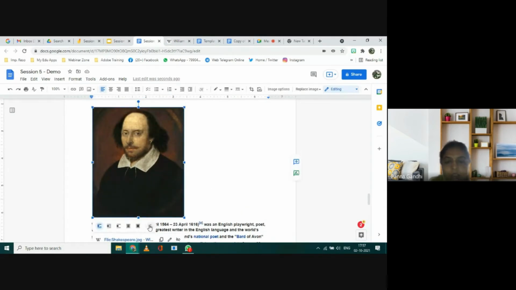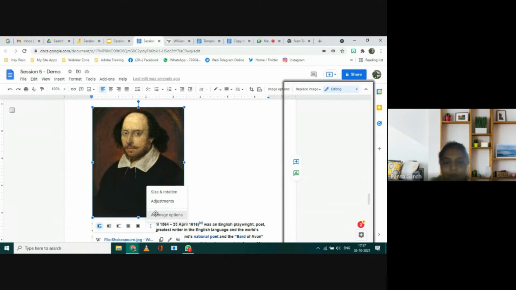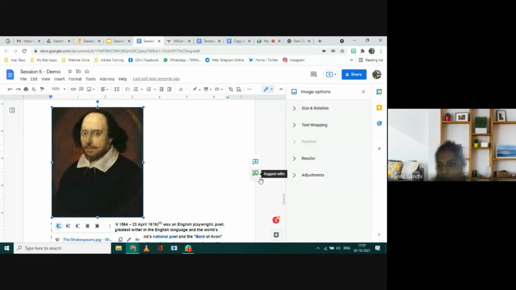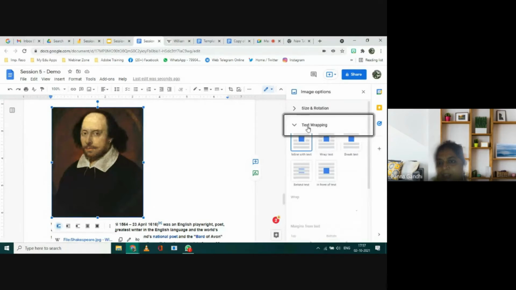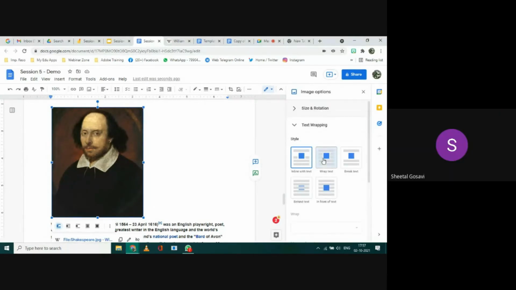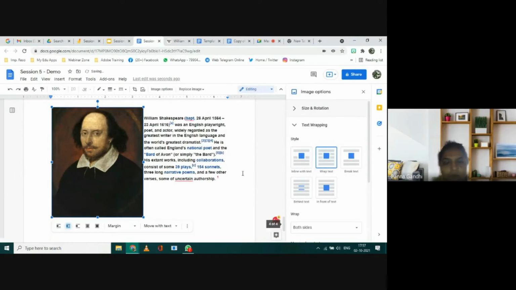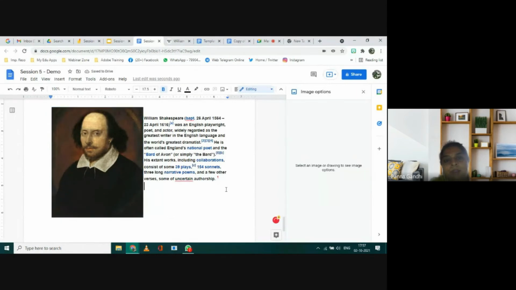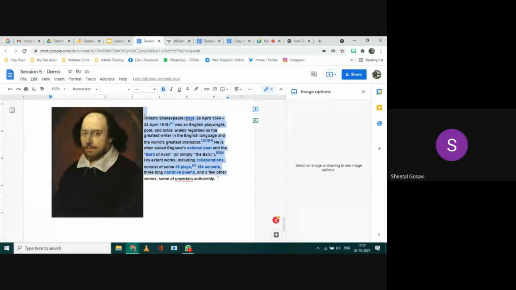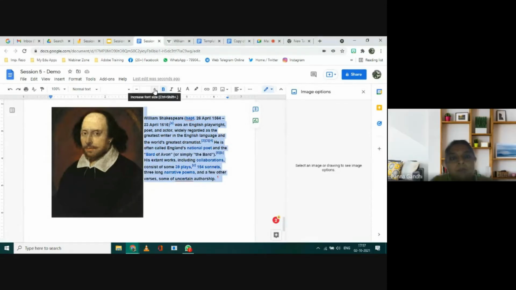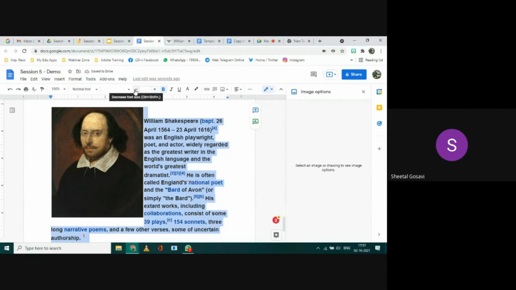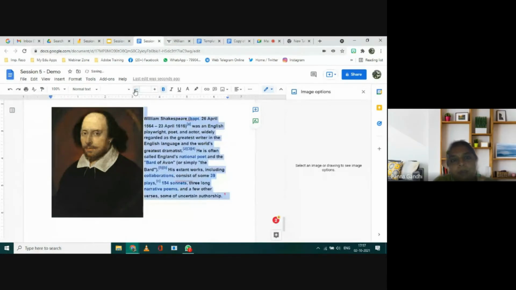Now I want to align this picture with this text. So if you click on these three dots again, you can choose text wrapping. If you click on that, you can see all the content has come to the side, and then I can increase my font if I want, or decrease.